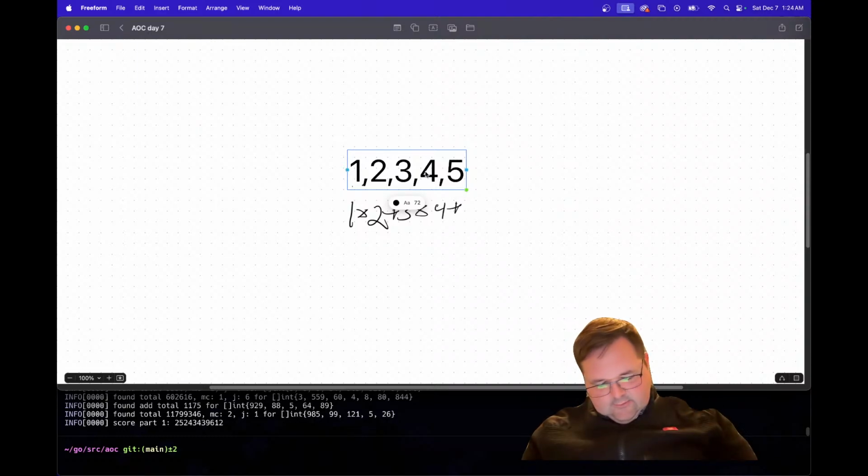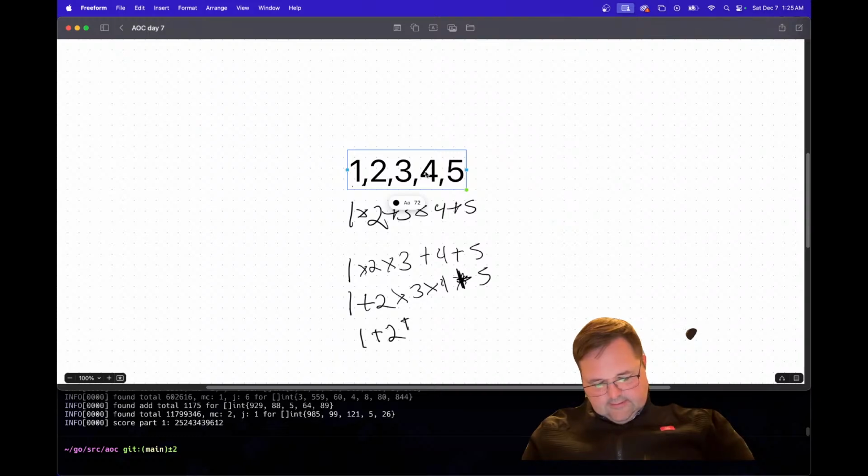Right now, my algorithm with two multipliers only allows for 1 times 2 times 3 plus 4 plus 5, or 1 plus 2 times 3 times 4 times 5, or 1 plus 2 plus 3 times 4 times 5.